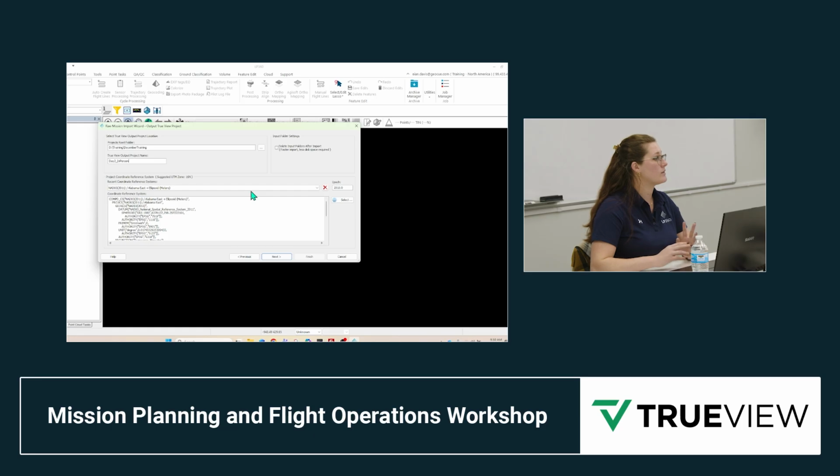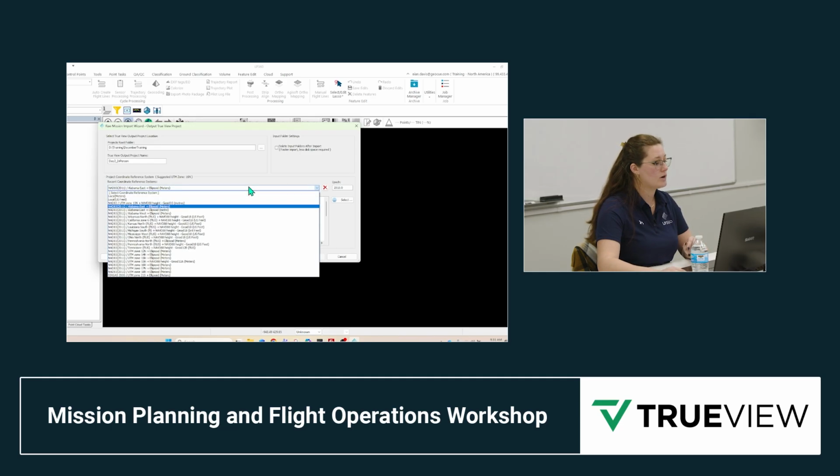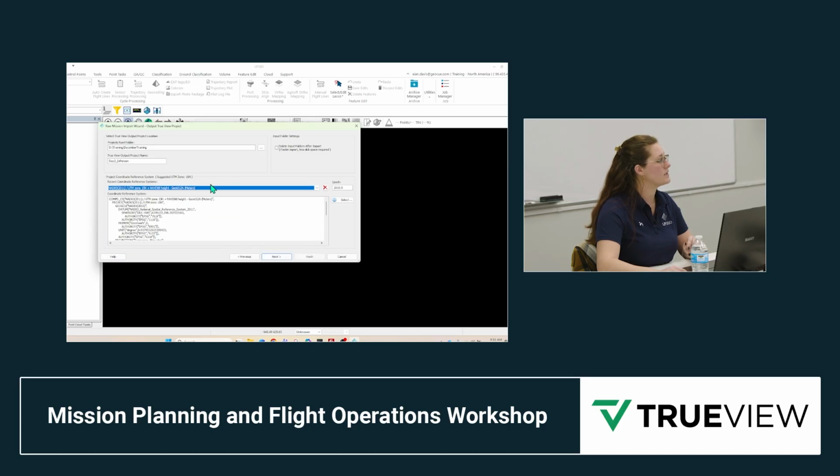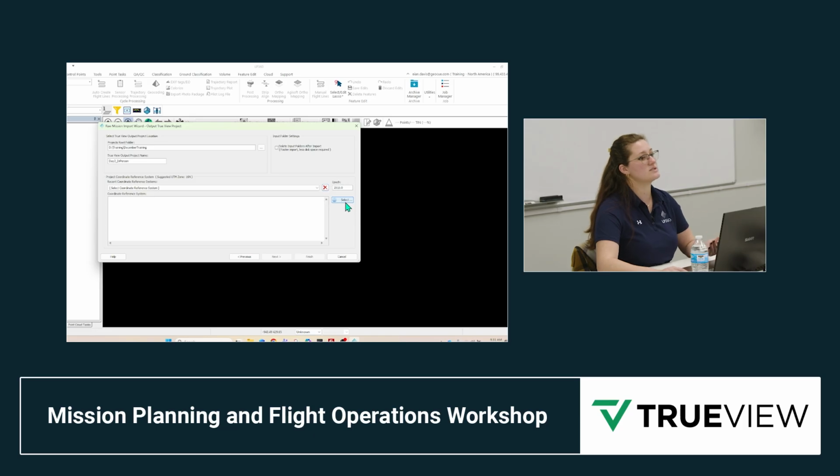As a quick note, I know that I am a little repetitive in these steps, but it's because I want to make sure that this information is, 1, documented, and 2, makes sense to everybody. So there are multiple options here. If you ever add in a coordinate system, I'm going to pick a random one that you no longer want in your drop-down list, click that X button, it will be removed, and it will go blank. In the select dialog is where you can specify what coordinate system you would like to use.